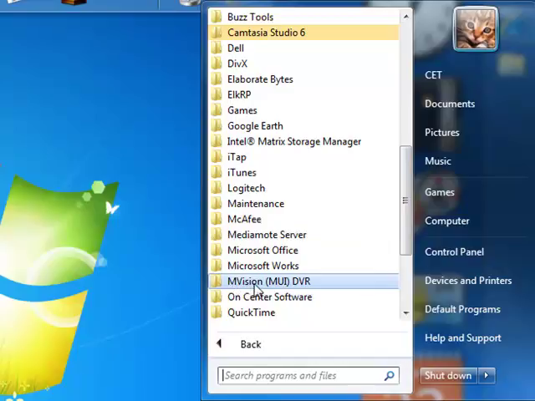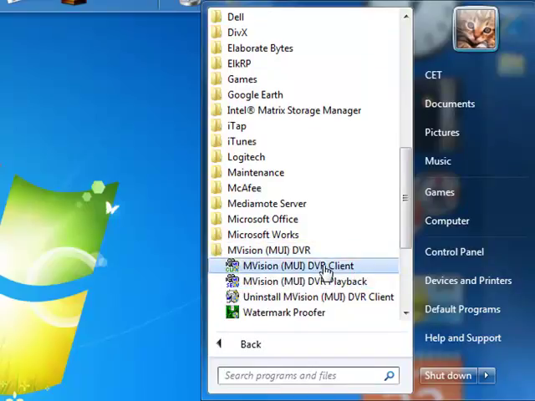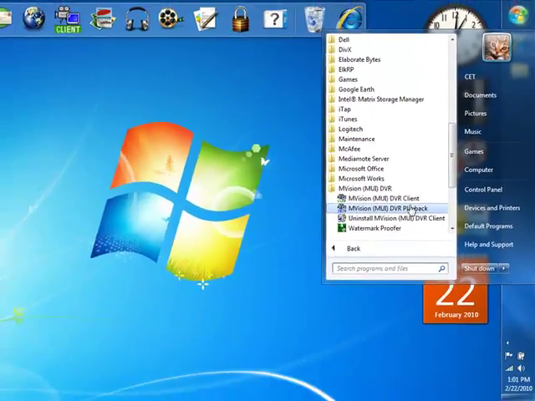So I'm going to go to my mVision DVR folder. Yours may say mVision Client or mVision DVR. When it says DVR Client, that's the software you're used to using to remotely logging into your camera system already. And the DVR Playback is the software used to play back the DFS file systems.